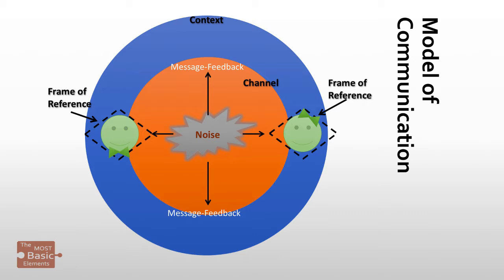The message is created by the source within a frame of reference. And these little dots around the green guys and the gals are what I use to represent the frame of reference. And this means given the specific experiences of the source up until the moment that message is created and delivered. So if you grew up in Africa, your frame of reference for anything when you're using English to communicate with someone else is going to be totally different. Even if you're using Farsi to communicate, it's going to be totally different unless that other person also came from Africa and had a similar upbringing to you.